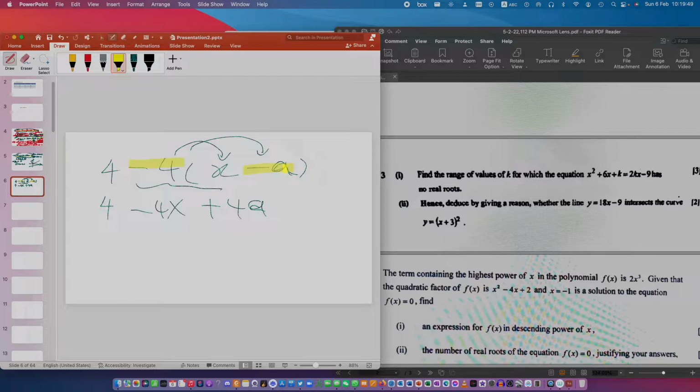Once you have corrected that, you will get minus 36, and then you can solve this quadratic inequality. You will end up with a quadratic inequality, something like this. Then you must draw the graph. This is not x, it is in terms of k. Good. This is also another important concept. So let's say you end up with this.